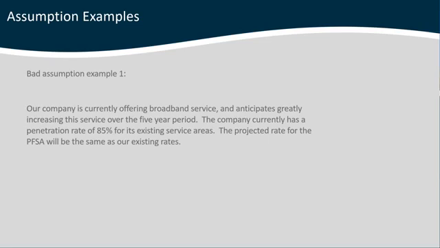So this is bad assumption number 1. Our company is currently offering broadband service and anticipates greatly increasing this service over the 5-year period. The company currently has a penetration of 85% for its existing service areas. The projected rate for the PFSA will be the same as our existing rates. So you'll see there's very little information. The financial reviewer on our staff would have an impossible time taking so generic an assumption and being able to independently validate that line item in your projections.